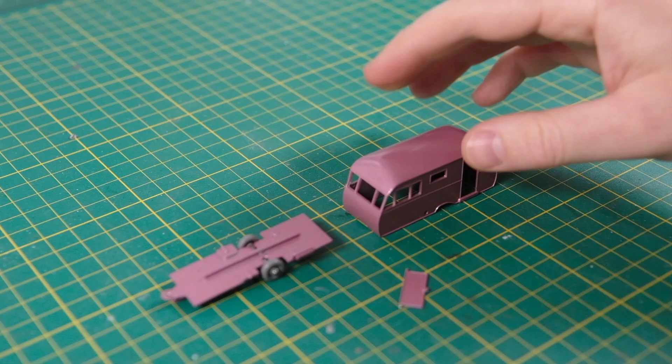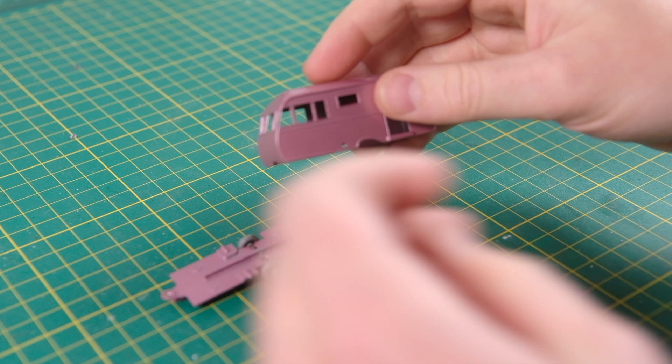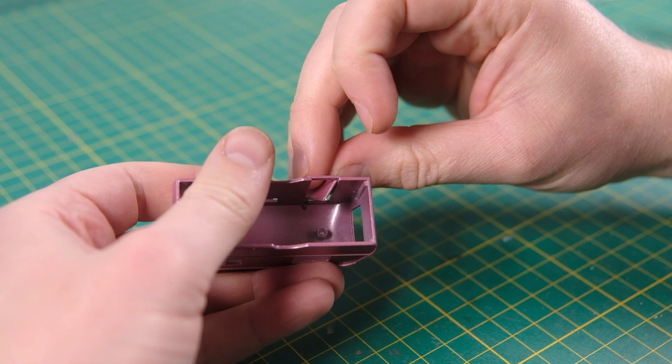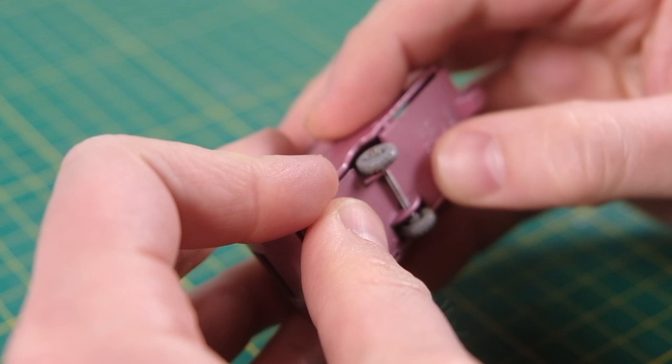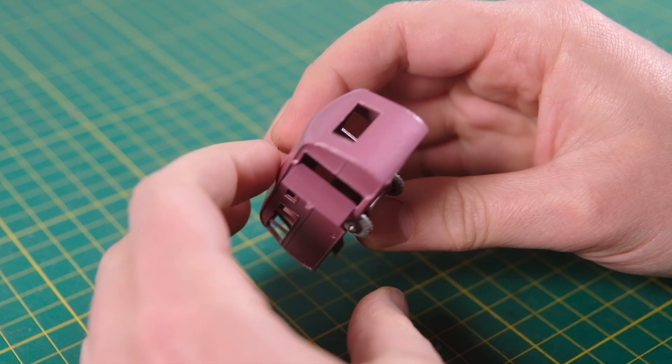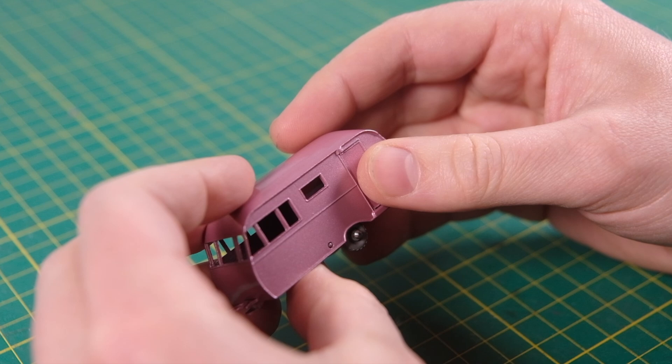Right now I'm reassembling the caravan in order to apply the decal. Since the door is hinged it is held in place by a notch in the roof and on the base. Then it is a push fit finish. And there we have it a functioning reproduction door.